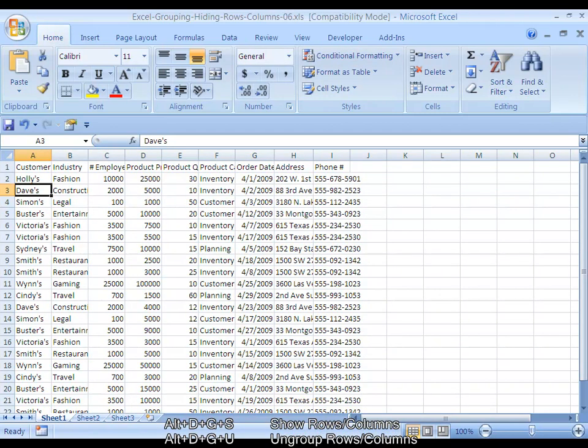And as I said, there are a couple different keys you can hit to do this. The reason why I like the Alt D G combination is because I think it's easier to reach all the keys because you can basically just use your left hand on the keyboard. Sometimes, depending on which key you're hitting, if it's the U key, for example, you might have to use your right hand as well, but it's just easier for me personally to do it, and I suspect it'll probably be easier for you too, especially once you get the hang of this.